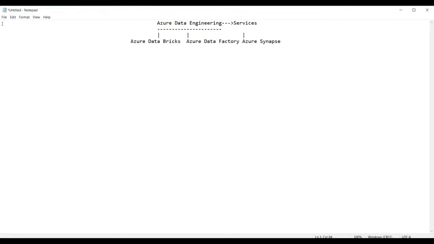Many services are there, but I'm listing a few of them. We also have Azure Artificial Intelligence, AI, or we can also refer to it as ML, machine learning. These are all the services packed into Azure Data Engineering.